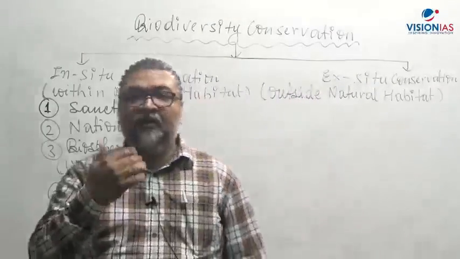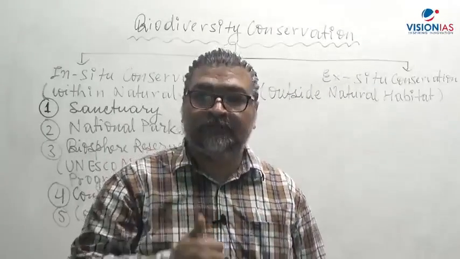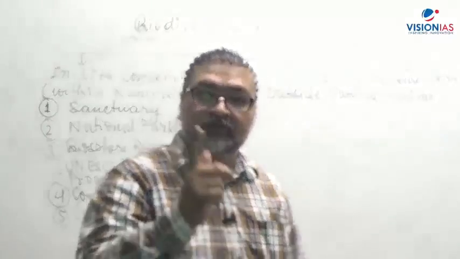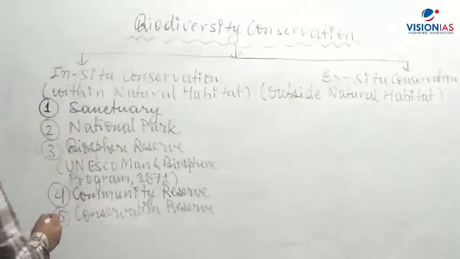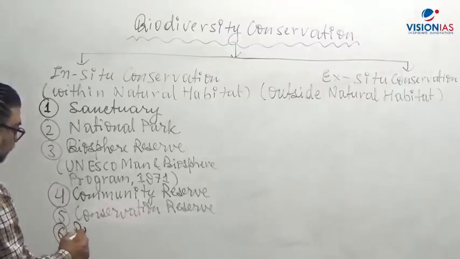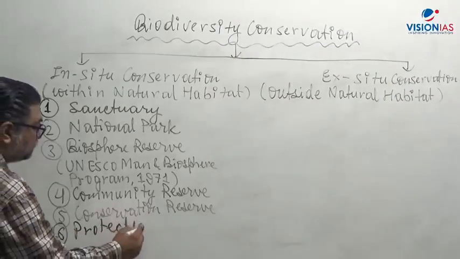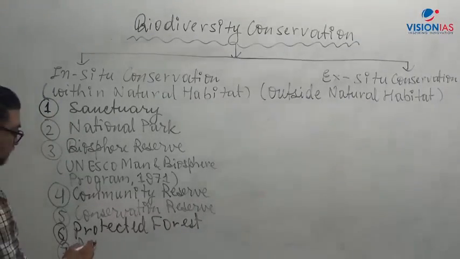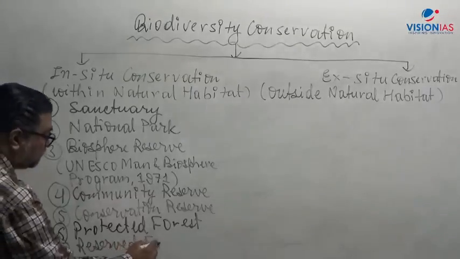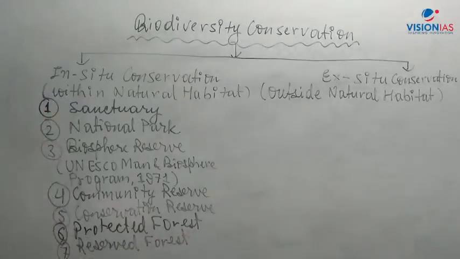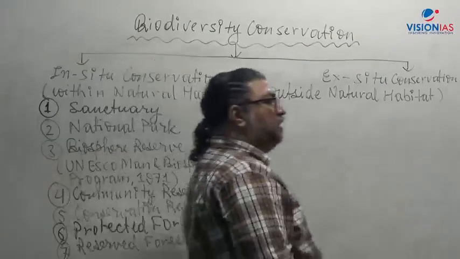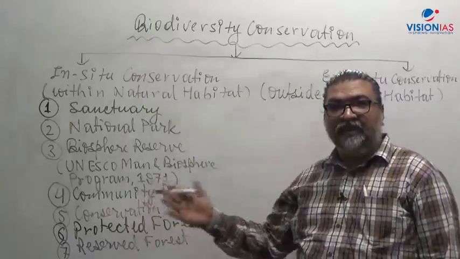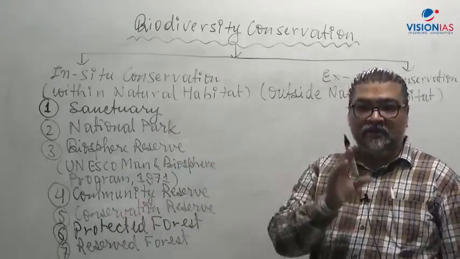Right? Now in forest, in India we have forest laws, where we declare different types of forests for conservation purpose. So among the forests here, what I am writing here, the sixth one is called protected forest. And seventh one I am writing here, reserved forest. Protected forest, reserved forest. Alright. Now when the wild animals, plants, are not able to survive in their natural surroundings, then we go for outside habitat conservation. That is the ex situ.